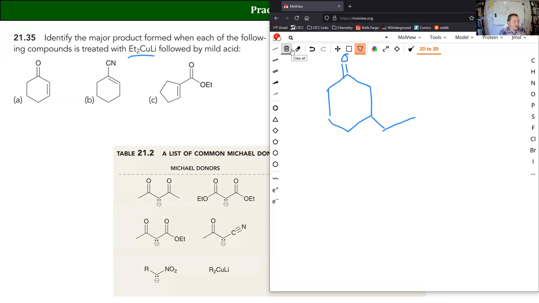And we can see this anytime you've got an alkene conjugated with a carbonyl, or really any carbon to another electronegative element. So the carboxylic acid derivatives can do this as well. So in particular, we've used Gilman reagents as a way to selectively reduce carboxylic acid derivatives and turn them to the aldehyde. But if there's a conjugated carbon-carbon pi bond, that's even more likely for the Gilman reagent to reduce that.